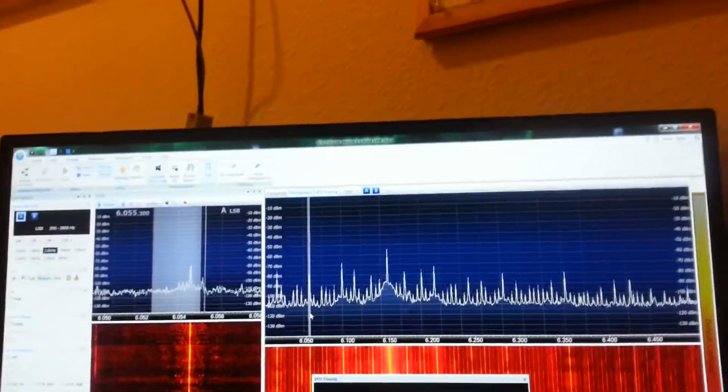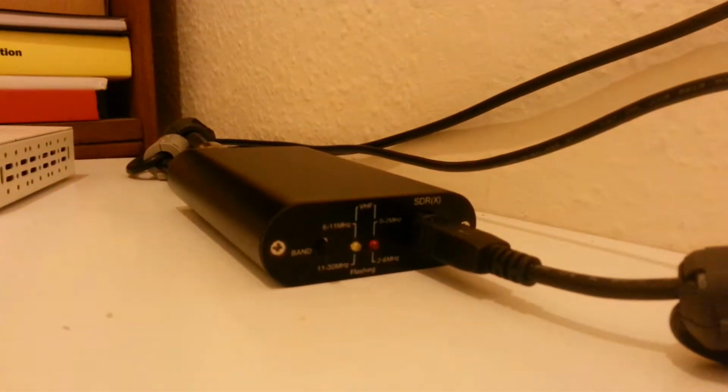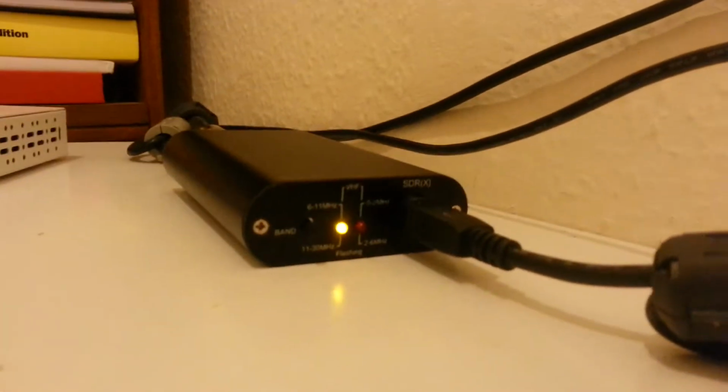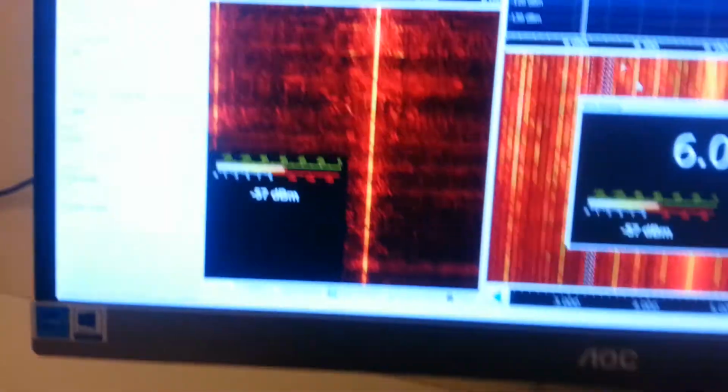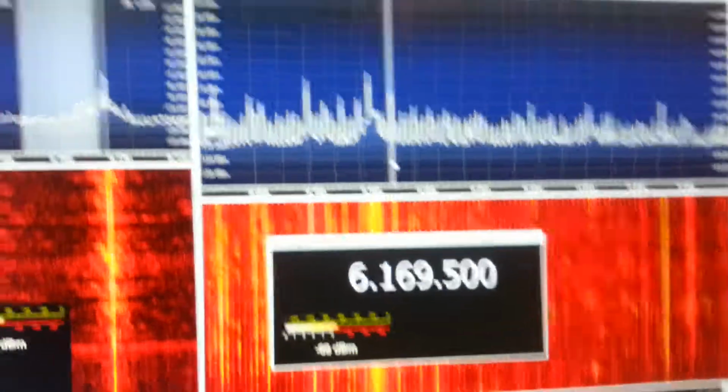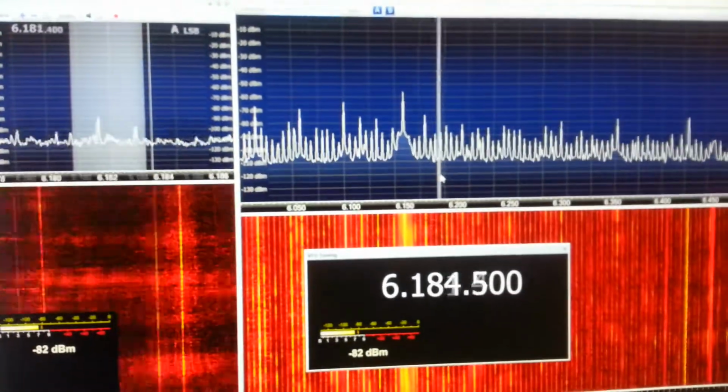I've used quite a few SDR receivers and up converters, and I have to say the SDR-X, this little box here, is extremely good at filtering out all signals from outside the band. So at the moment it's flashing on the 2 to 6 meg band. And now on the 6 to 11. Obviously with some fine tuning.